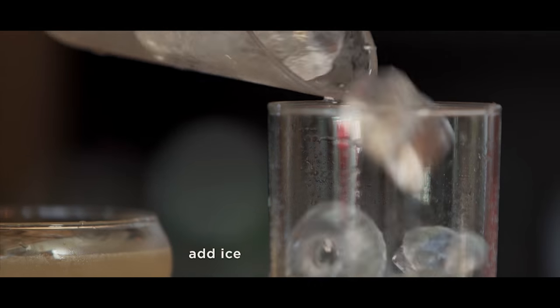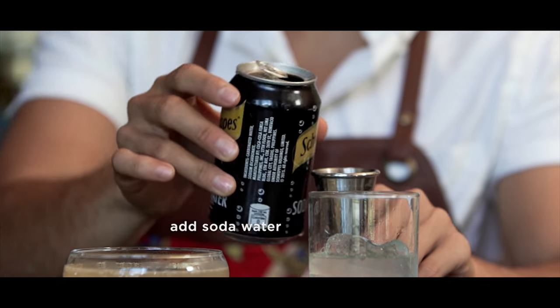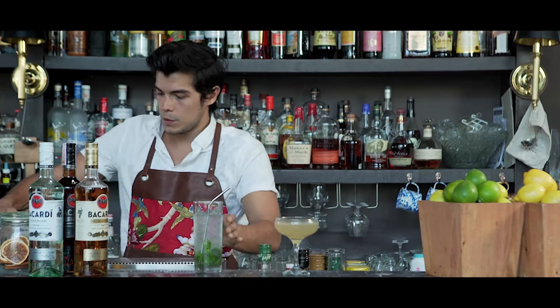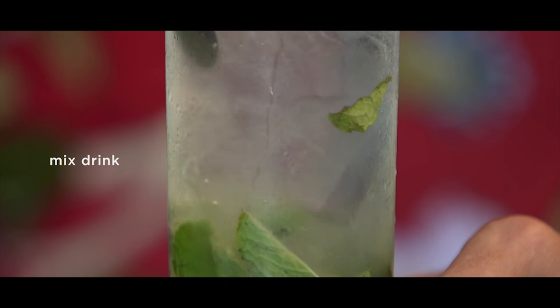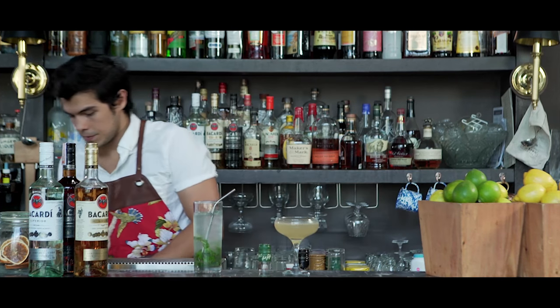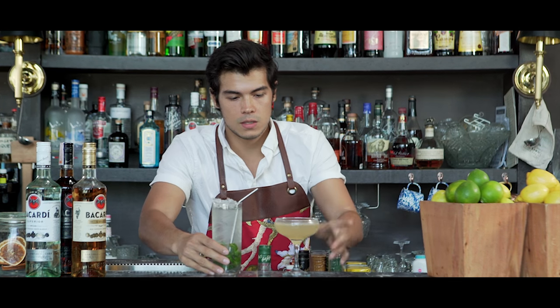Now for the mojito, we're just going to fill that up with ice. Then we're going to finish it up with some soda water. You can eyeball it and just add the soda water, or if you want to be really careful about it, you can measure it as well. What I'm going to do first is take my bar spoon, go from the bottom — since there's soda water already — and just bring the spoon up. This will help mix all the ingredients inside and help those bubbles come up. In goes our crushed ice, that's why it's important to leave that space. And basically that mojito is done.